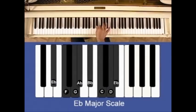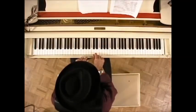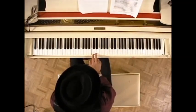If you notice, these intervals are the same as the intervals we used in C. This is an important concept to remember because it applies to any key you are playing in. G sharp, F sharp, C sharp, it makes no difference. It may look confusing and different when you look at all this maze of notes, but really the intervals between the notes you're playing are the same as in C, which is easier to see.